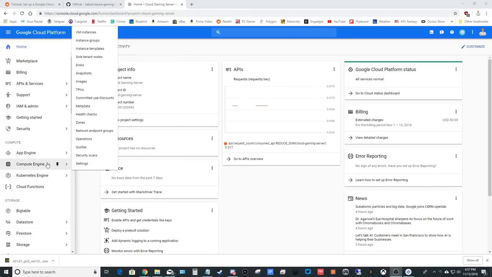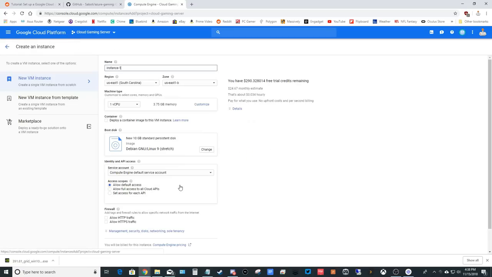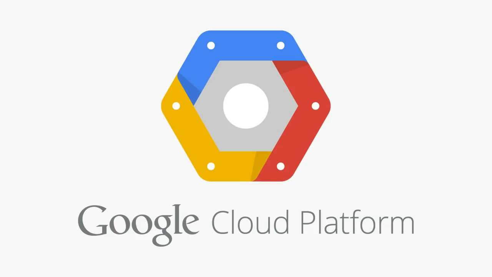Our next step is to set up our virtual machine. Start by giving your server a unique name. Now, before we continue, I want to take a moment to cover something really important. When it comes to cloud gaming, the location of your server matters a great deal. On the virtual machine screen that we were just editing, there's an option right below the name of your server to choose the location of that server.